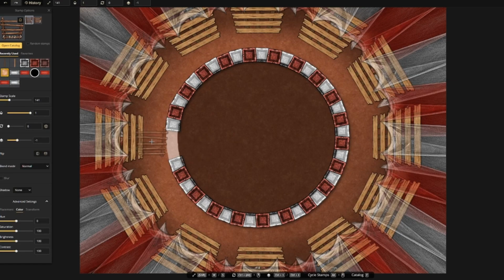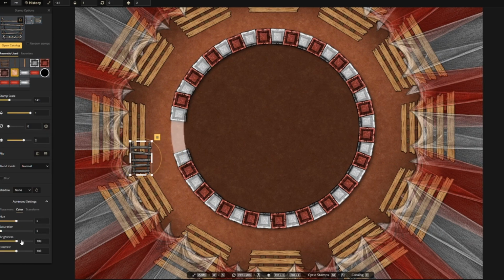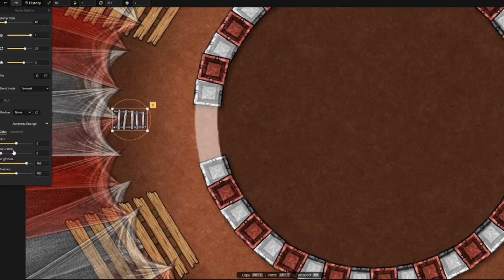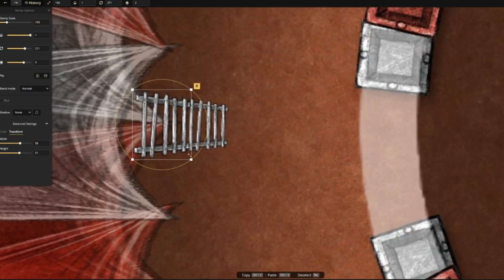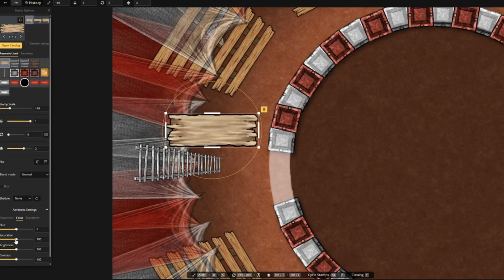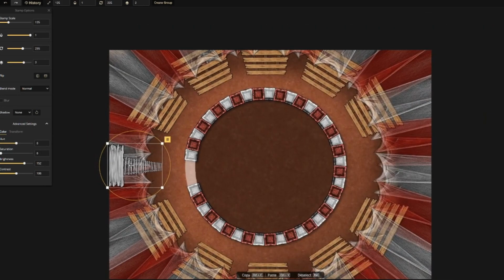Perfect. Now I'm going to use a couple of ladders. I'm going to change them so they're not as long. Change them to that white color so we can keep with our color scheme, and have them climb up into the air onto platforms, creating platforms for our trapeze artist.